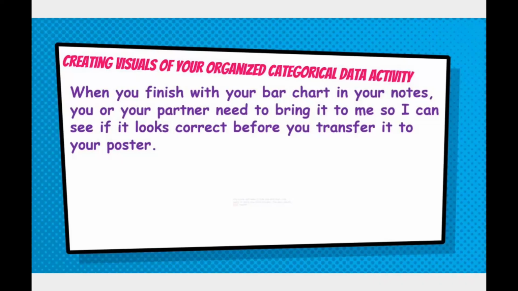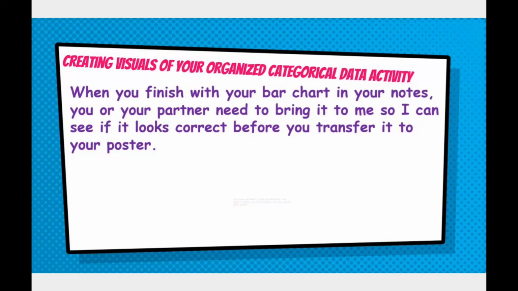When you finish with your bar chart in your notes, you or your partner need to bring it to me so I can see if it looks correct before you transfer it onto your poster. Remember, this first thing that we have, where we're taking it in slow little chunks, is a grade, and it's going to be on a poster. This will need to take up a good area of your page, almost half your page, and your frequency table should take up another half.